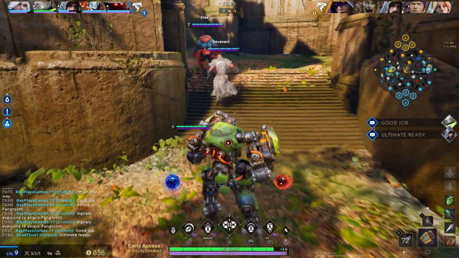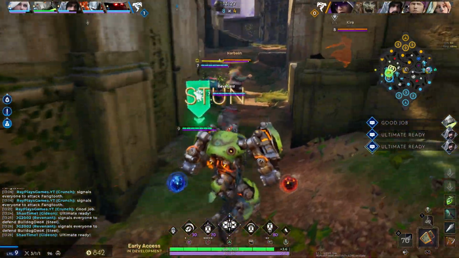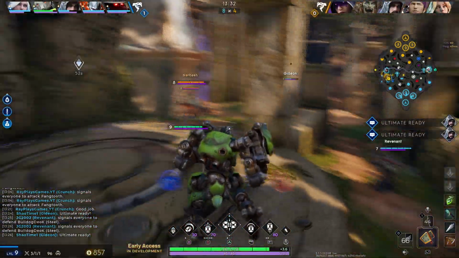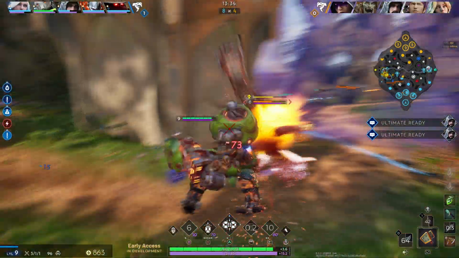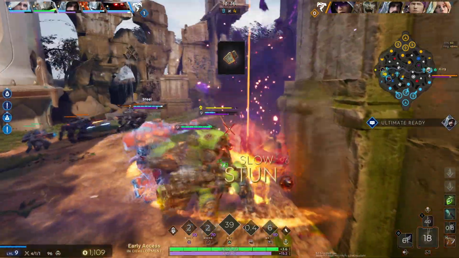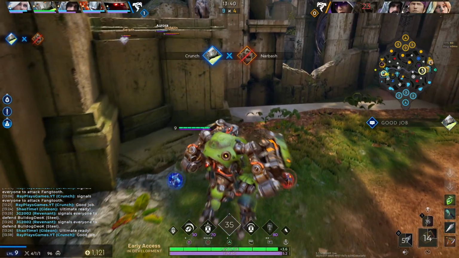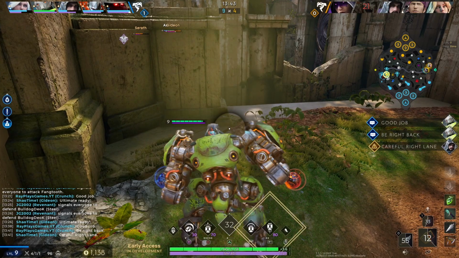Take out that Fangtooth real quick. Oh, bad move, Narbash. See if I can run him down here. Save my dash. Here we go. There it is, big uppercut. There we go. Finish him off real quick. Man, that Kira really leaves her support out to dry.